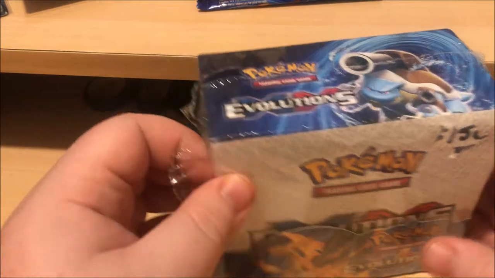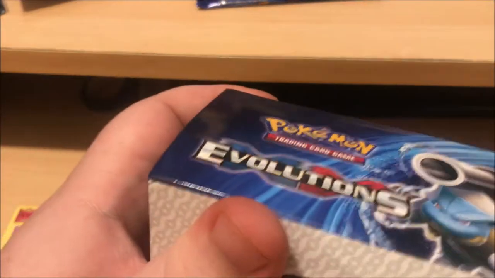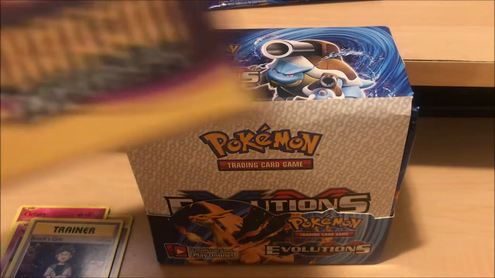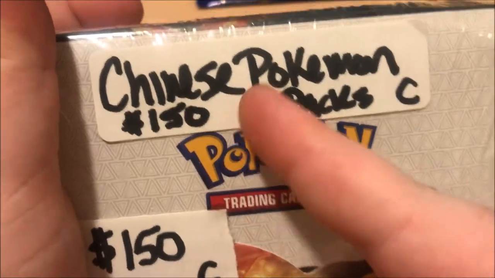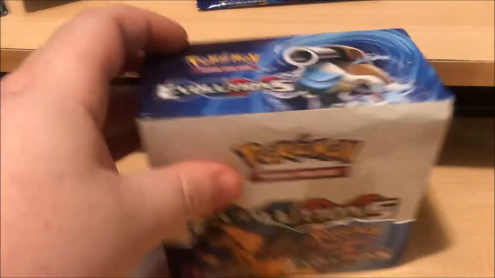Heck yeah. Okay, that's the extra pack. I don't even know if there's actually 36 packs in this. I have no idea. To be fair, I probably spent too much on these fake packs, because I did buy this one too, even after I realized that they were fake. It even says Chinese Pokemon. 36 packs, $150. But still.